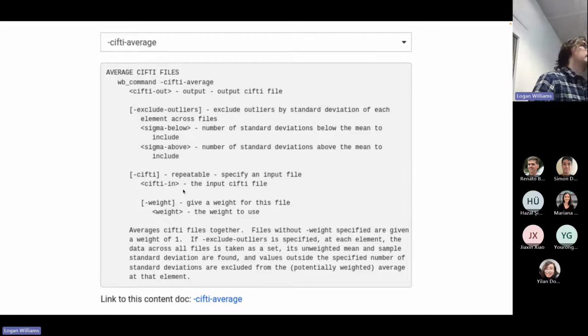If you're working with metric files, you'd first have to merge them and then average them. So it's easier to just put them into a cifti file and then average them.